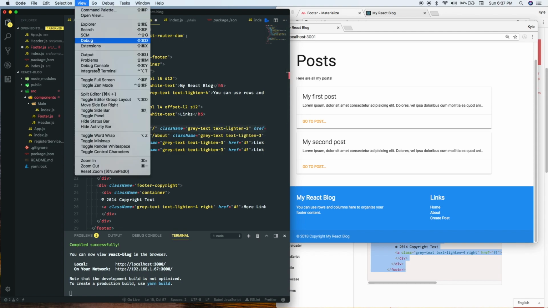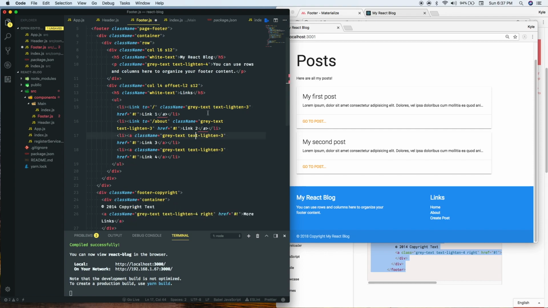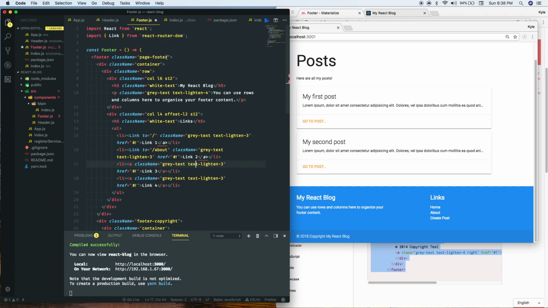Okay, let me turn the word wrap on for you guys so you can see everything. Okay, so let's see. One thing I know we have to do is we have to make it blue because it's going to be a pink salmon color. And there we have links. Here we have, change this. We don't need the href anymore. We have the 2. We'll change this to home. We don't need this a tag anymore. We need the Link tag. Okay. Let's see what else do I have.